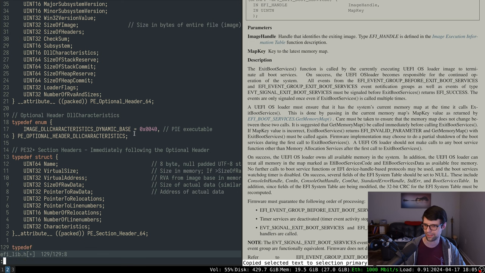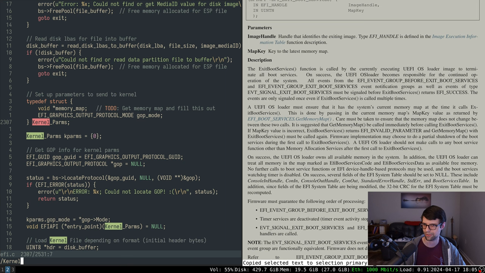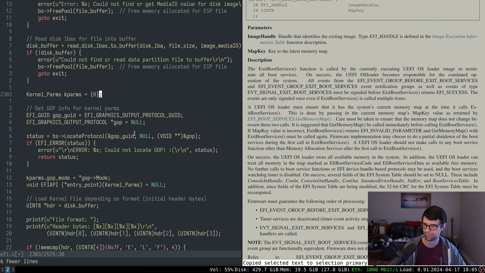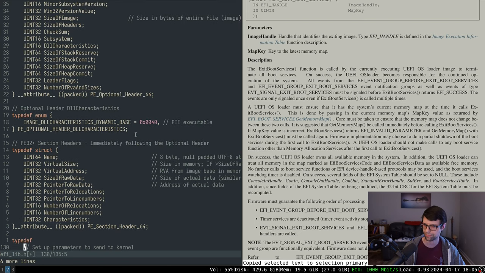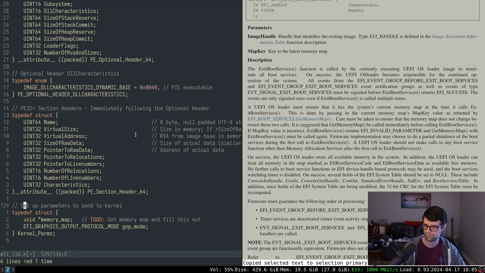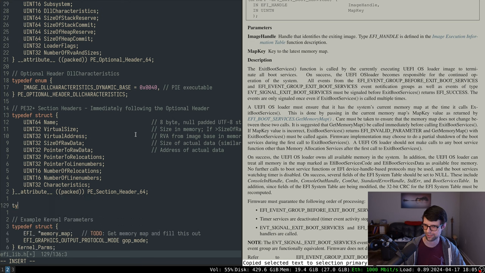And actually I can put in the kernel parameters, which I don't remember what I called, kernel params, so that I can include it in the kernel as well and not have these things be separate. So the memory map I'm going to fill out, but I'll do that in a second. So we'll say defined in EFI lib.h. Can make it external if I declare it. Nah, that'll be all right. So kernel parameters, we'll say example. Okay, so we have a memory map here. I could change that to be the actual memory map definition. I'll probably change and have actually a different. I don't need this right now. Let me move that out.